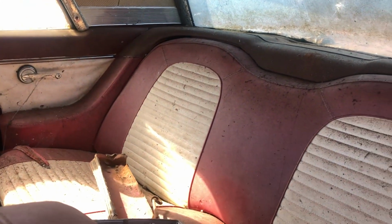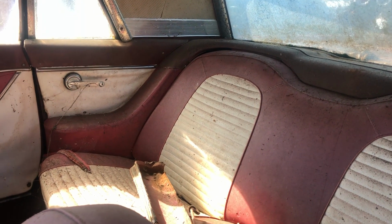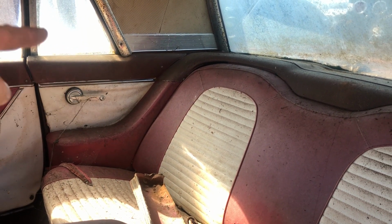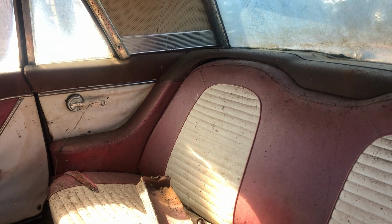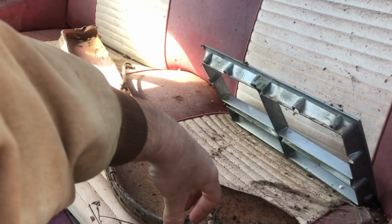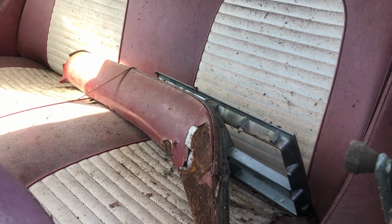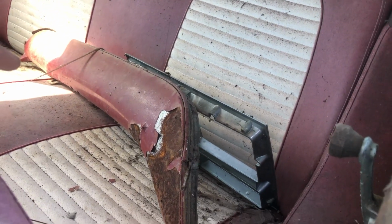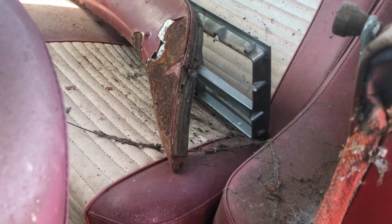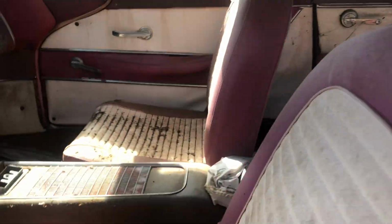Check out the back seat, the way they wrapped that down like that for an armrest. And you got your window cranks for your quarter glass, so if you're in the back and you want some air, you just crank them windows down. Here is one of the side skirts, and I honestly think the other side skirt's on the car on the other side, but this one should be for the driver's side. Cool. I love this car.